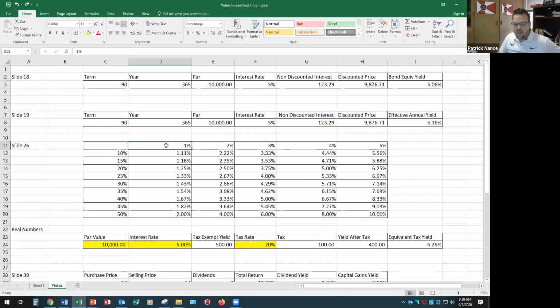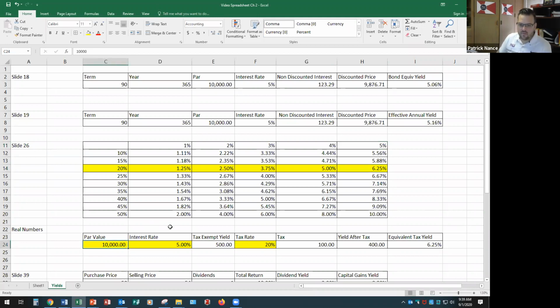So if I've got, to clarify this, a bond that returns me 1%, but it's a municipal bond where it's exempt from tax, and the tax rate that it's exempt from is 10%, then the true yield on that bond is 1.11, the first one on the table. If I've got a 5% yield bond at a 20% tax rate, then 6.25% is the actual yield of that bond.